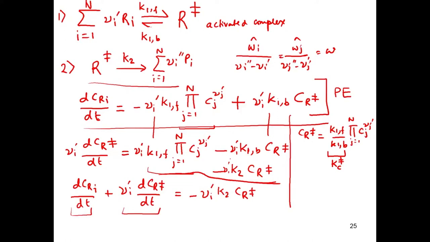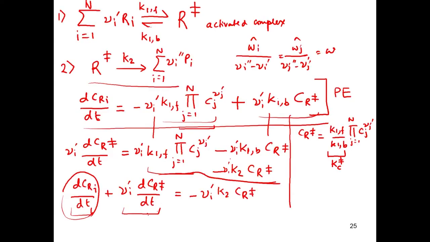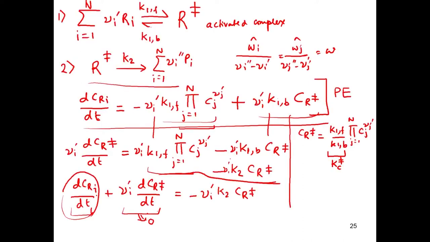All right. In fact, we would argue that this is a steady state species and the rate of change of this species is equal to 0. In fact, the partial equilibrium assumption does not have anything to do with the rate of change of Ri. Here it is equal to 0 because this is also the total reaction rate. This is the forward reaction and this is the backward reaction rate. So the sum of these two is essentially omega. Okay, that is why this is equal to 0. But here we say that this quantity, because it is essentially a chain carrier, goes to 0 and is much smaller than this quantity. Okay. So then what we are left with is this part.